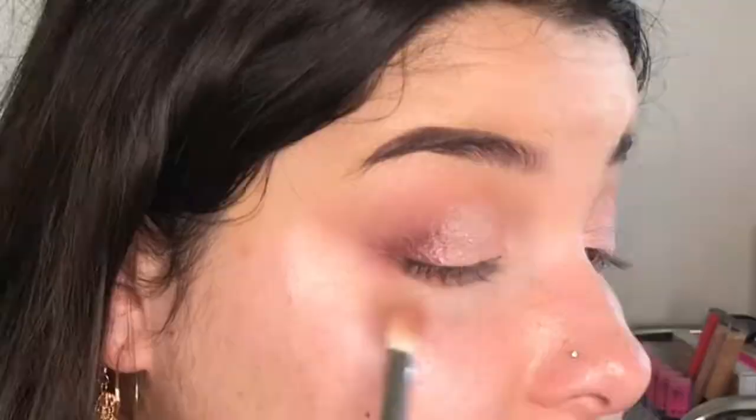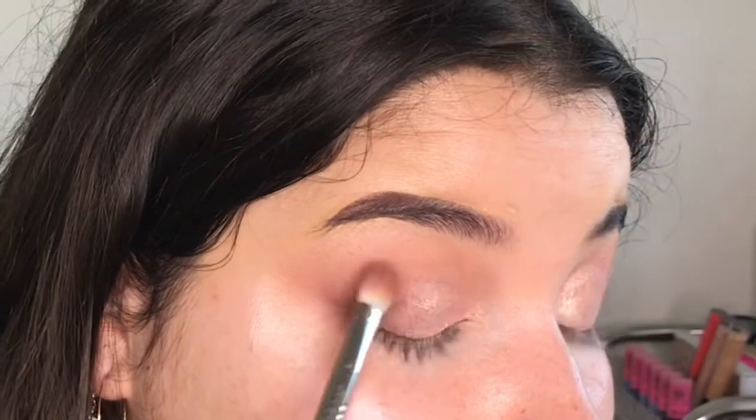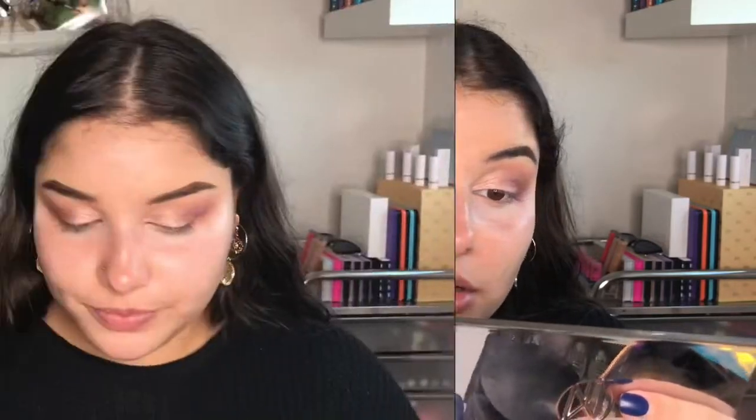Now I'm going to go in with that smaller Sigma blending brush and blend all this, because you see how it's a little patchy? We do not want that patchiness. I'm going to go back in with that really big fluffy brush from Morphe and just literally blend all over. And I'm just going to deepen up the crease a little more. I just want it to be a little darker in there, you know?